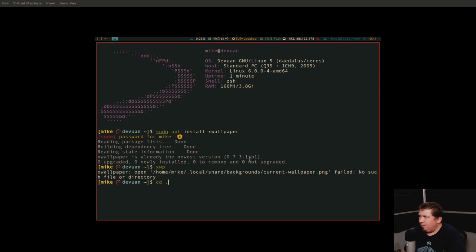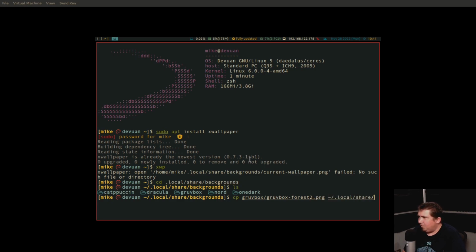Okay, so cd .local/share/backgrounds. So now let's copy gruvbox forest 2 this time to home/.local/share/backgrounds/current-wallpaper.png, and now xwp.